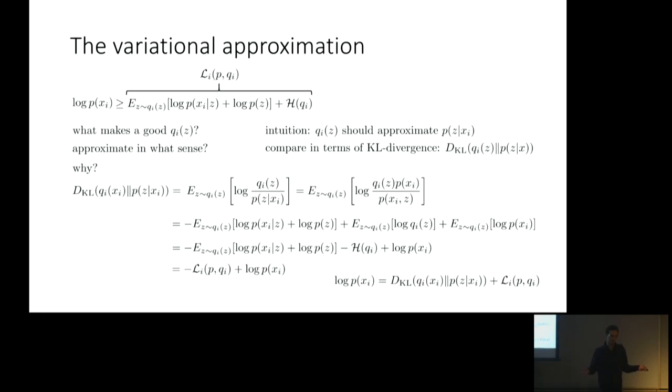And we know that KL divergence is always positive because it measures the difference between two distributions. They can't be any more similar than 0. So because this term is always positive, this is actually another way to derive the bound, because a positive number plus L means L has to lower bound the likelihood. So we have this bound, but now we can also see that the closer q_i of x, sorry, this should be q_i of z, this is a typo, the closer q_i of z comes to p of z given x, the tighter this bound becomes. Because if the KL divergence is 0, this inequality turns into equality. So the right choice of q_i is to bring it as close as possible to p of z given x_i. And the closer it is, the tighter the bound becomes.